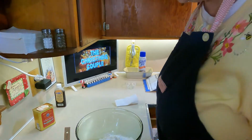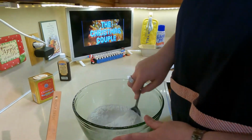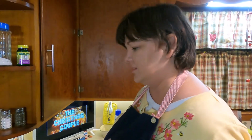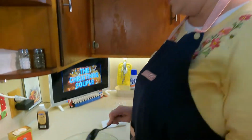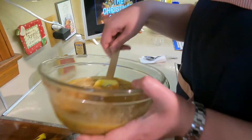So this is your 2 cups of self-rising flour. Now, if you don't have self-rising flour, yes, you could add the salt and all that stuff to make it. Okay, I'll include that in the ingredients below. All right, now we're going to fold all this together.